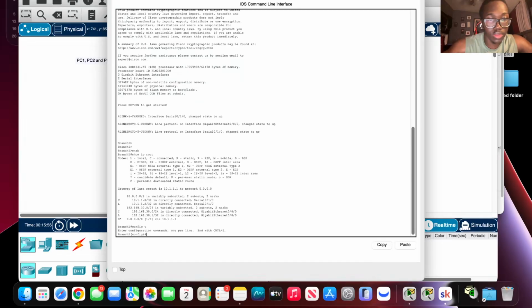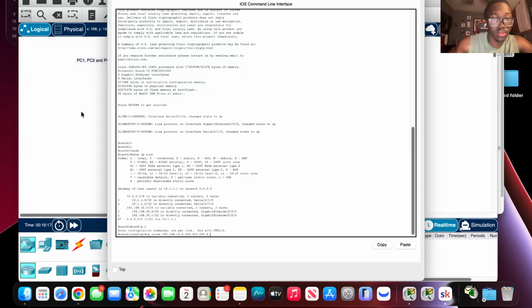Config T, IP route 192.168.10.0 255.255.255.0.